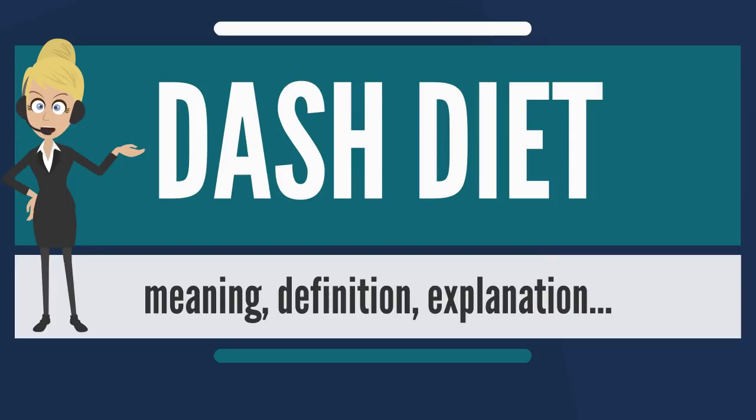2 experimental diets were selected for the DASH study and compared with each other, and with a third, the control diet. The control diet was low in potassium, calcium, magnesium and fiber, and featured a fat and protein profile so that the pattern was consistent with a typical American diet at the time. The first experimental diet was higher in fruits and vegetables, but otherwise similar to the control diet, a fruits and vegetables diet, with the exception of fewer snacks and sweets.